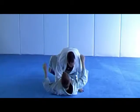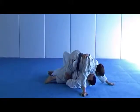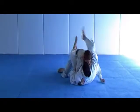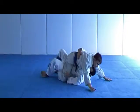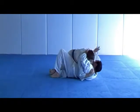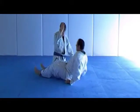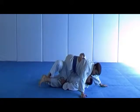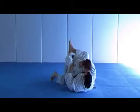Great job. Elbow escape. Starting with a standard elbow escape. Good job. The hook variation, hook removal variation, sorry. Good. And the fish hook variation. Heel drag variation.